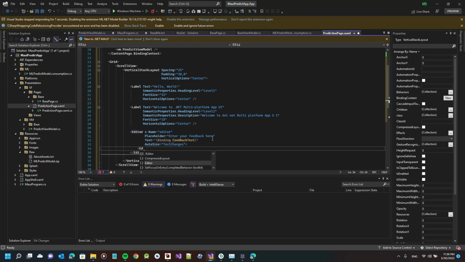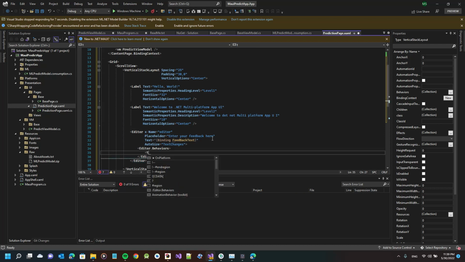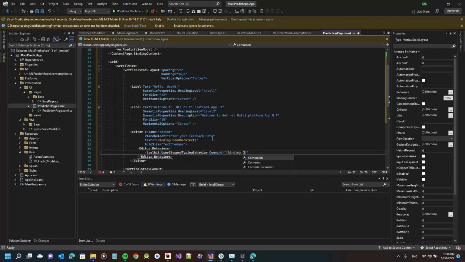So next we want to describe the behaviors of the application. The first behavior I would like to use from the community toolkit NuGet is called UserStoppedTypingBehavior. It will launch a command that binds to and executes predict.